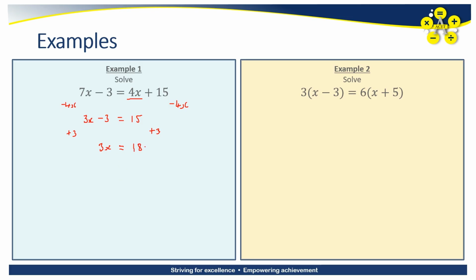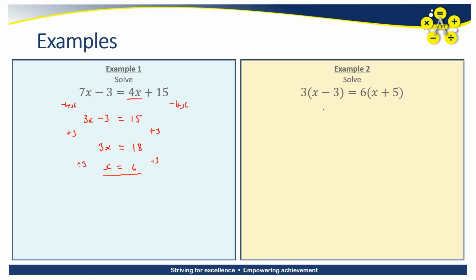Remember what this says, 3x equals 18. 3 times x equals 18. 3 times something is 18. So to undo that multiply by 3, we are going to divide by 3. And 18 divided by 3 gives us an answer of 6. Now notice when I've done this, I've gone down the page. I've tried to line up my equal sign as best as I can. And I'm doing one thing at a time on each line, just so that I'm able to see quite clearly what I'm doing. And so that I can make sure I've not made any mistakes here.